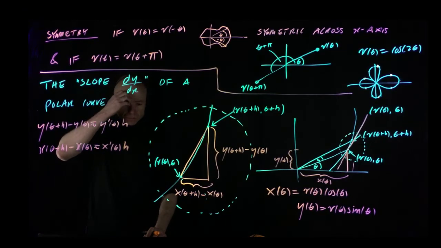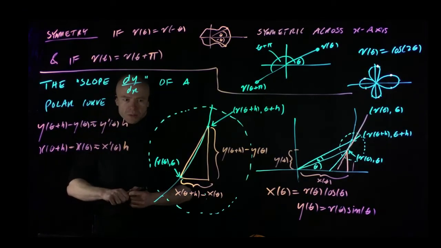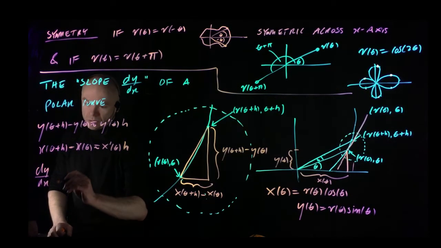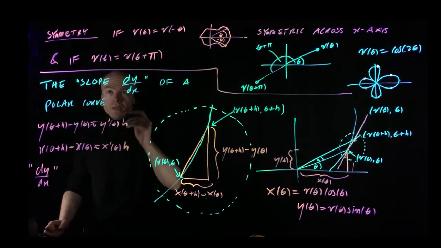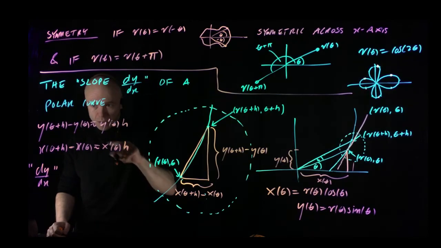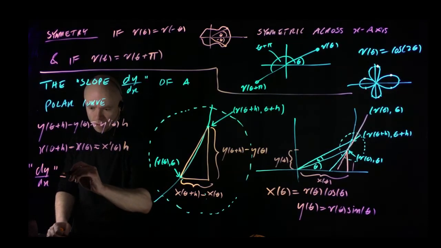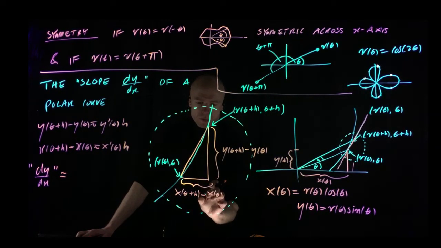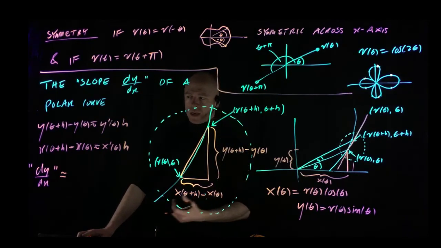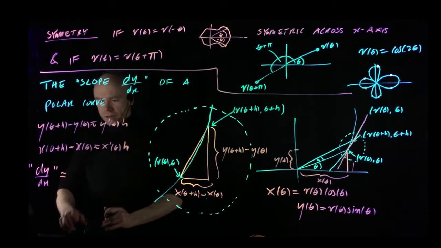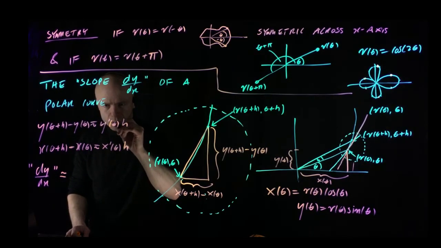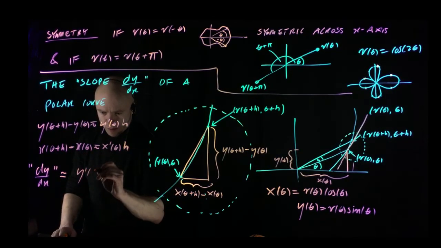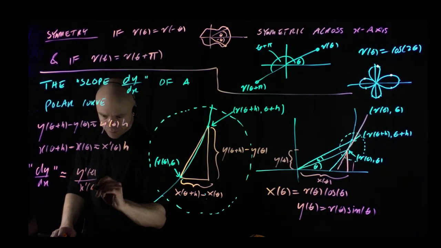All right, so what is the ratio then? So the ratio, this dy by dx, I put in quotation marks because it isn't strictly dy by dx, is going to be just this thing divided by this thing. It's not quite equals because there's a slight error to do with the fact we're replacing this thing by its derivative times h, but the error is incredibly small compared to h. So as h goes to 0, the error goes away. This thing we can always do. This is completely mathematically correct and rigorous. Okay, so then we have just y prime of theta over x prime of theta.